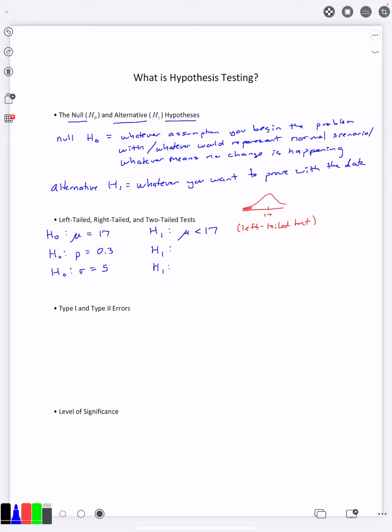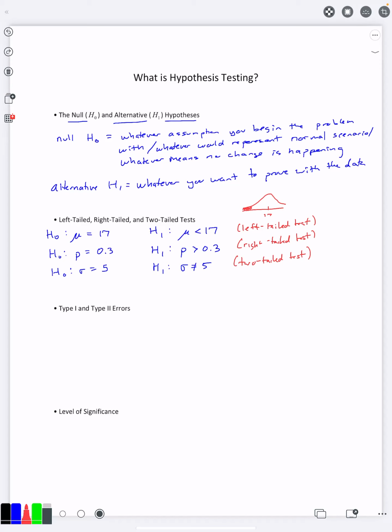If I want to actually try to show something is bigger in this case than say 30%, that is going to be a right-tailed test. And if we're in the scenario where we're just trying to prove that it's something different than it was before, we don't know if it's more or less, all we're trying to prove is something has changed, this is called a two-tailed test.